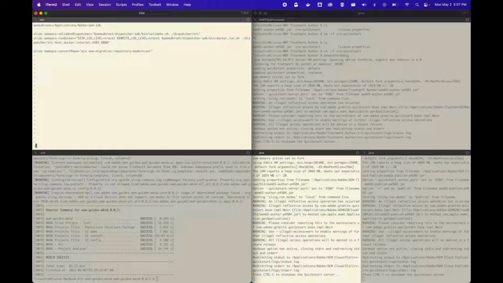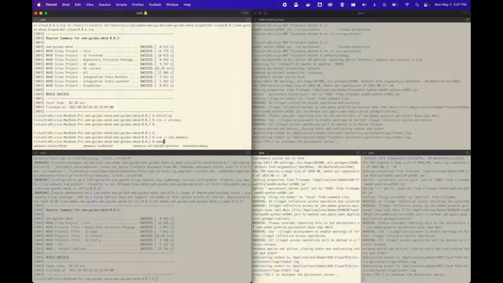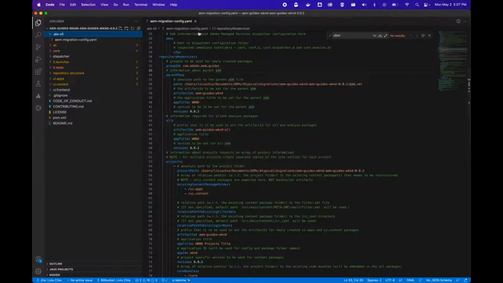The reason I did that is because once you have aliases for these things, you can just type in AEM, ACS, and hit tab, and it'll auto-complete for you. So you'll be able to see what existing commands you've saved in your aliases, and you'll be able to easily find what you're looking for to start the conversion. In this case, I'm going to run convert repo, but first I'm going to talk about what information is in this YAML file.